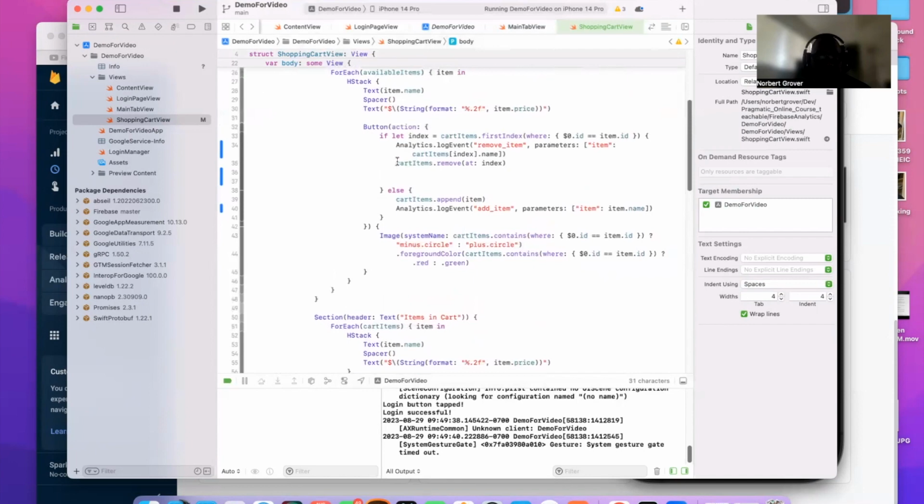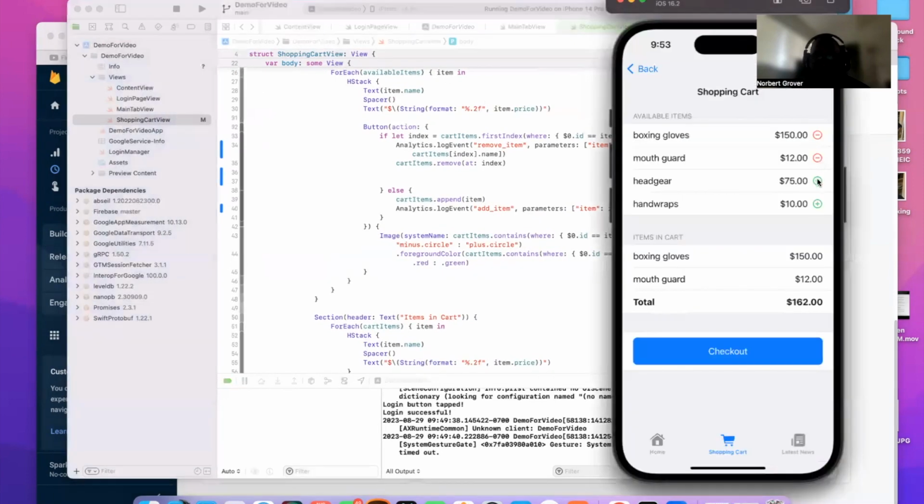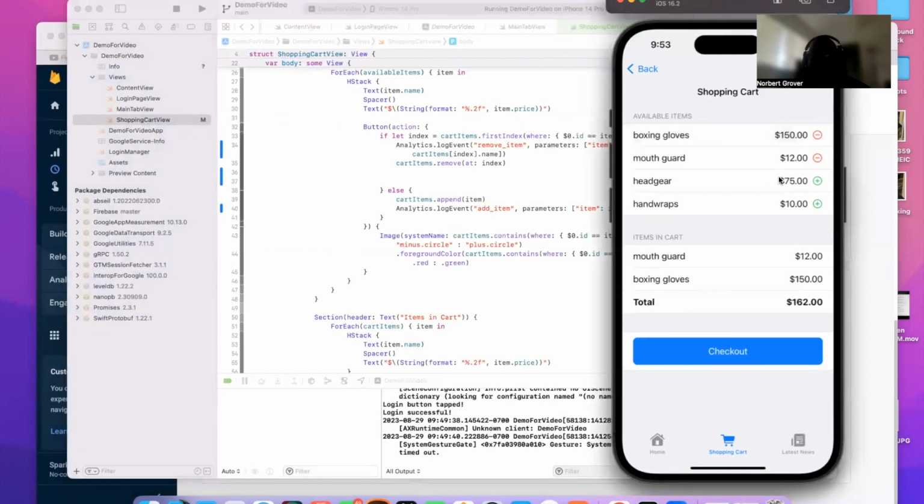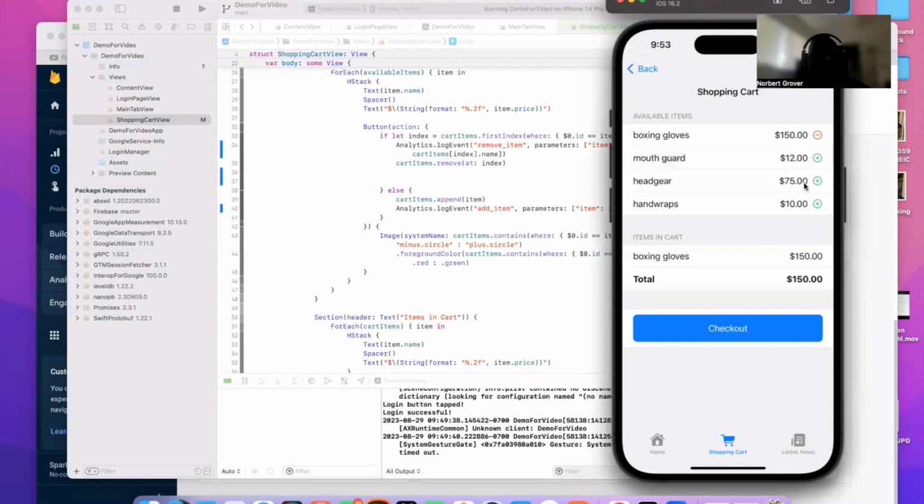Okay, right here, I have our track action. Every time this button removes, right? So I go here and I remove an item. I add an item, then I'll go back and remove it. And I made it like this to keep it simple, right? This is in the cart right here. All this is in the shopping cart. So I want to remove the mouth guard, right? Right there. I removed the mouth guard.